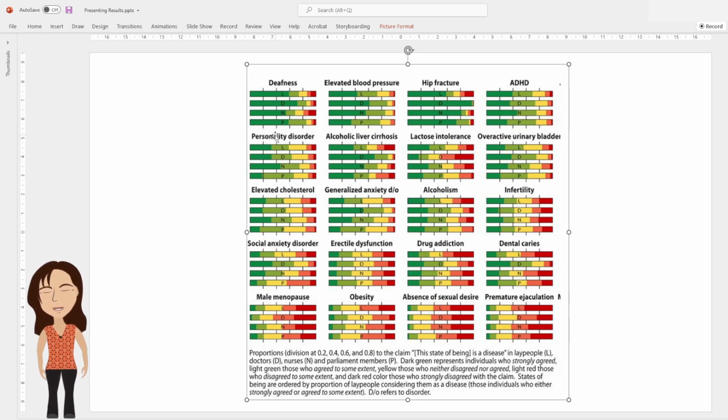And they've managed to pack a huge amount of information into a small amount of space just through really clever use of labeling. They've paid attention to how they've labeled each disease. They've labeled each of their groups they're interested in. They've color-coded strongly agree to strongly disagree. So they've put a lot of thought into this and presented really effectively a lot of information quite compactly.